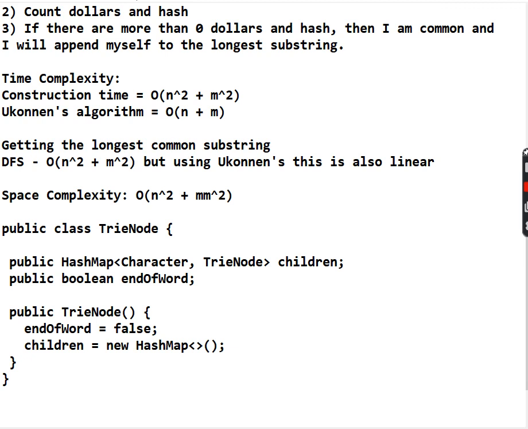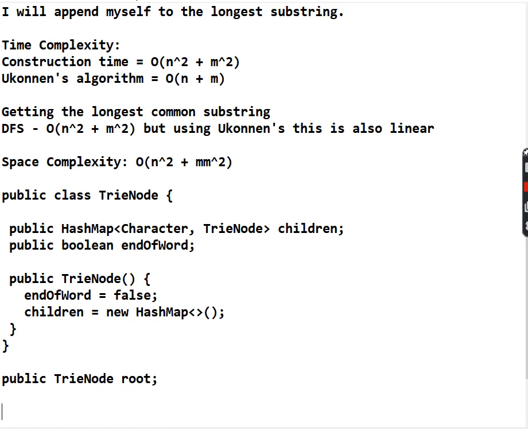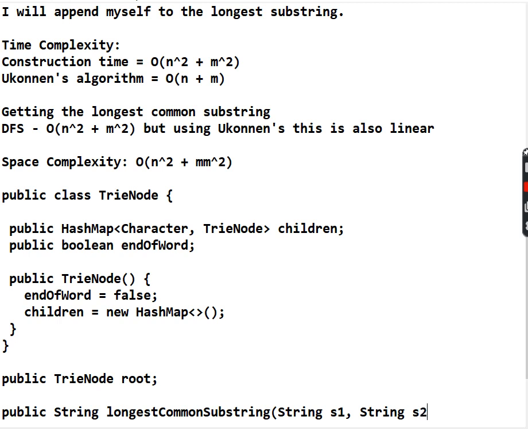Now, once you're done with the trie node, let's write the actual implementation. So we have a public TrieNode, that's our root node, and then we have public String longestCommonSubstring, with a String s1 and String s2.